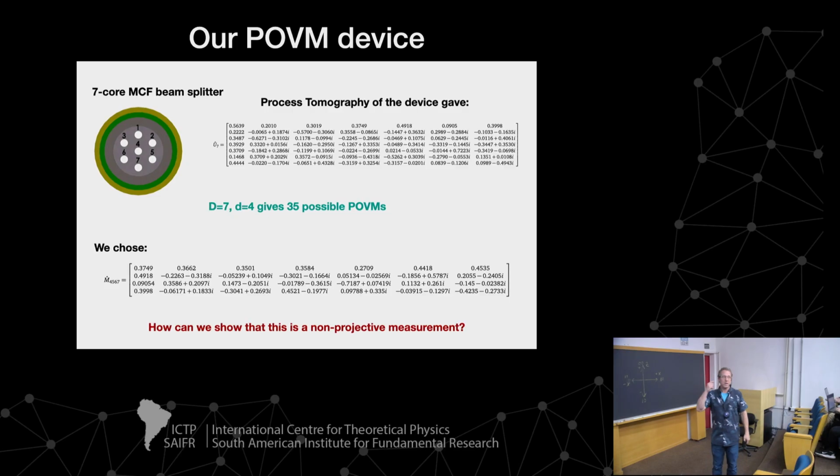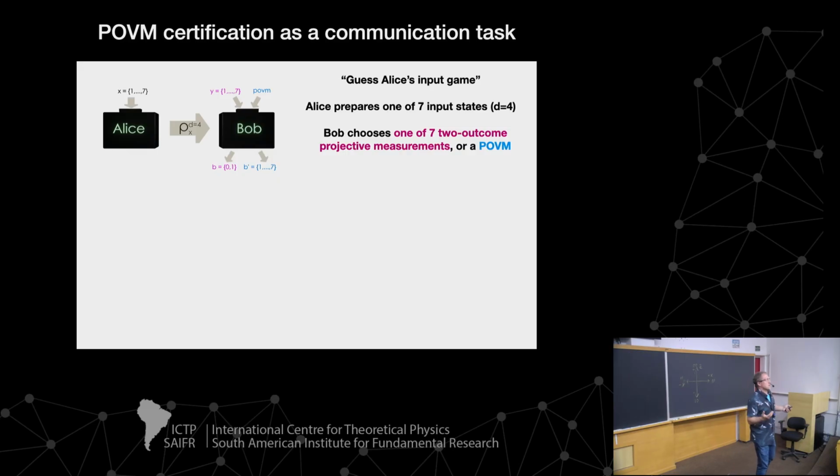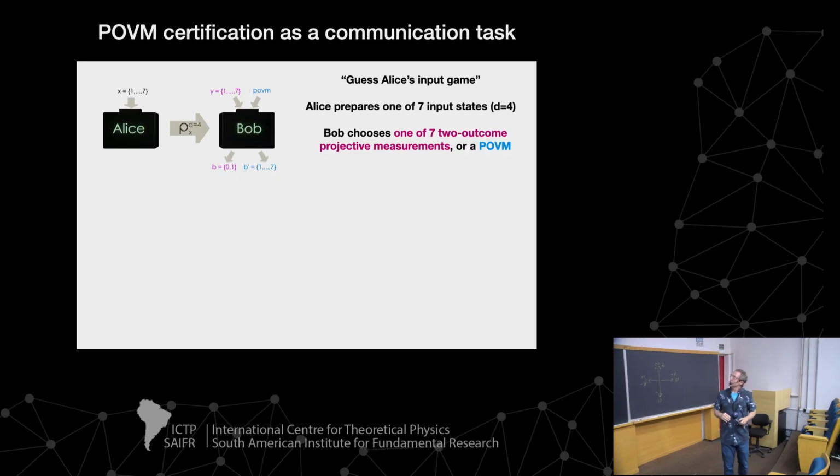And so the question in this paper, which I didn't talk about in the lecture the other day, is, okay, I'm saying that this is not a projective measurement, and the question is, how can you show that it's a non-projective measurement, right? This is something that people like to say: I want to benchmark this, have some threshold, and show it's really a generalized measurement. So the way this was done is by inventing a kind of quantum game, right? I'm telling you about this because this is sometimes an interesting thing to do. If you want to show some quantum advantage, or some sort of advantage, quote unquote, you can invent a game that does that for you, right?